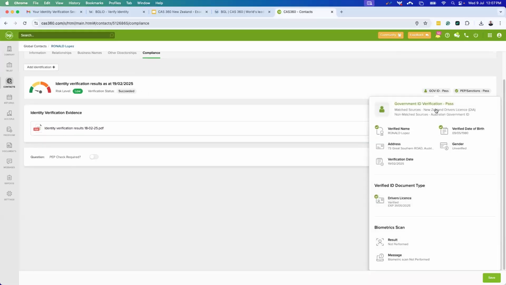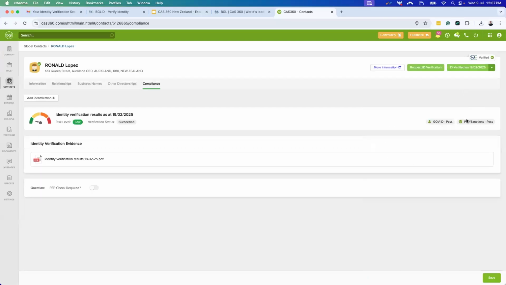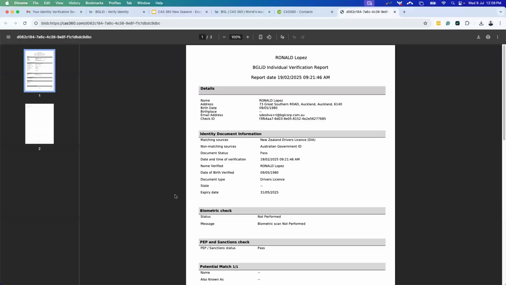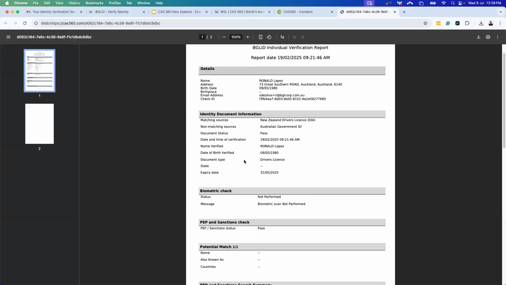And you can even hover your mouse over this to let you know straight away what it's verified, that the name matched, what was used, such as the driver's license. It does use driver's license, but it shows that it also matches that type, and of course everything else for this as such. If you did want to view that verification report though, you can choose to either download it or hover your mouse over it and click the eye icon to view the file, and this is the verification report that it will also provide you with.